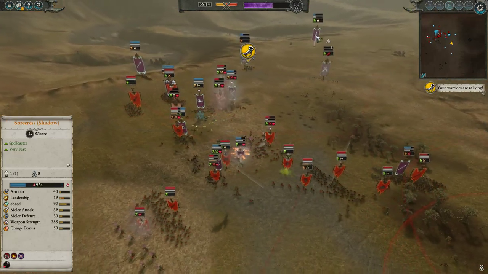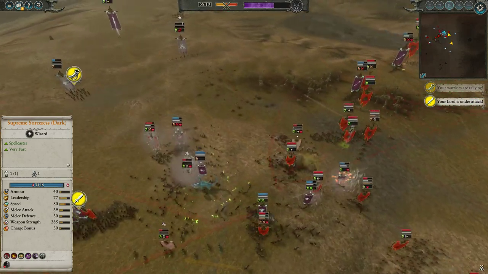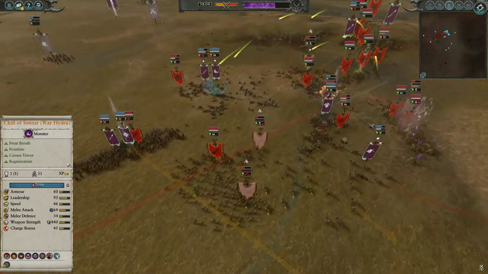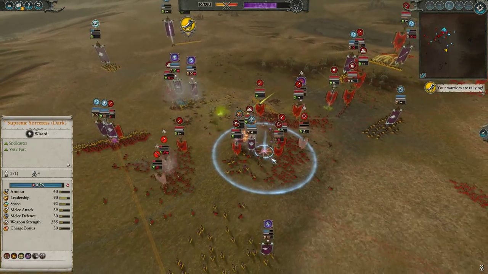The Supreme Sorceress may have actually just been a complete distraction, considering she had no spells whatsoever. And that is a pretty big brain play, if that's the case, to keep the Manticores safe and to keep Blades of the Blood Queen, another unit, safe. But that being said, these mortars are continuing to rain fire. They're going to definitely cause problems here.